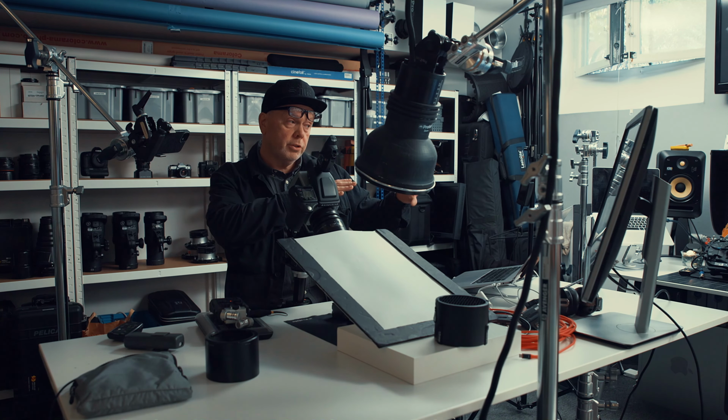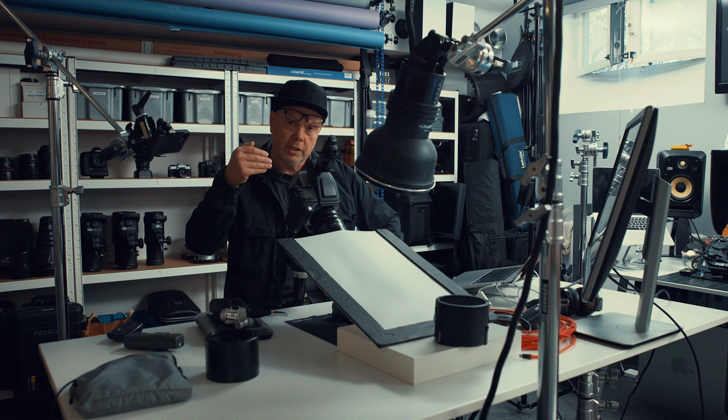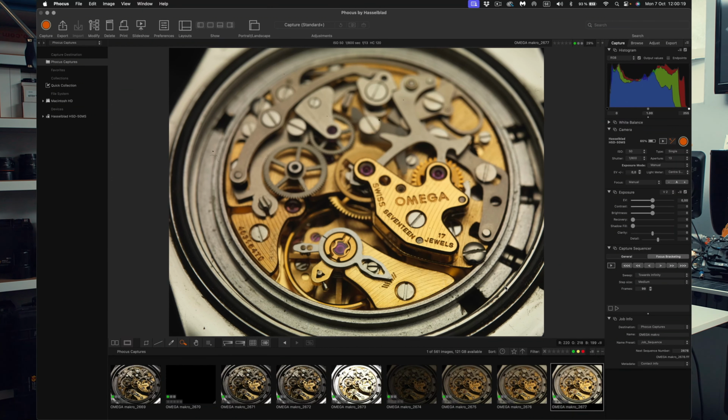I will use the Hasselblad software focus, and then we will use this focus bracketing function here, and the camera will do it automatically, going through the whole movement. But I think you can use something like Helicon Focus remotes with Sony and other cameras. Now we have set the focus over here, and then I will set the sweep towards infinity and the step size. That's how big the step should be. Often the medium is good, and I set this to 99 frames.